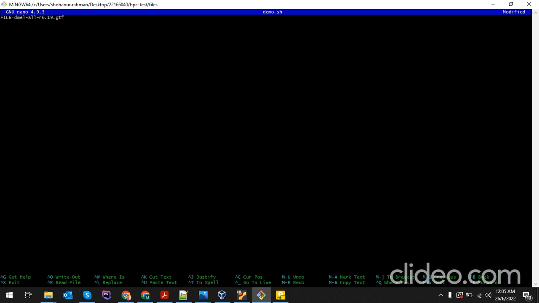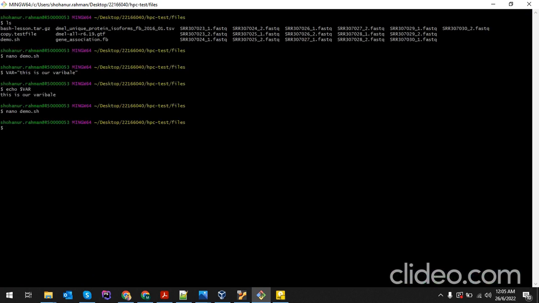We'll assign this file name to the variable and call wc -l on the file. Now let's save the file and run our script. demo.sh. See, here is the wc -l output on the file.